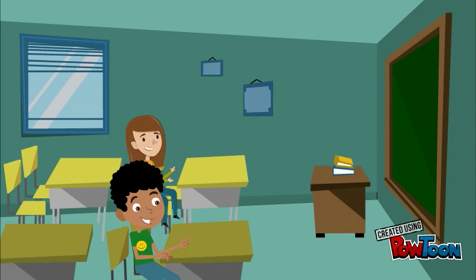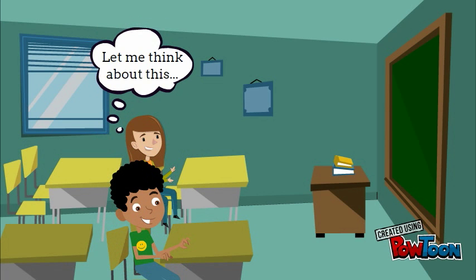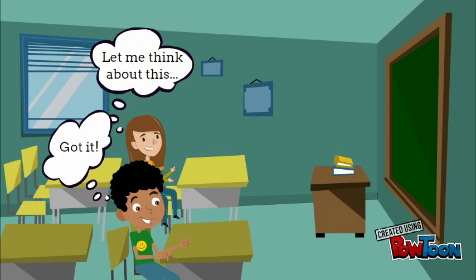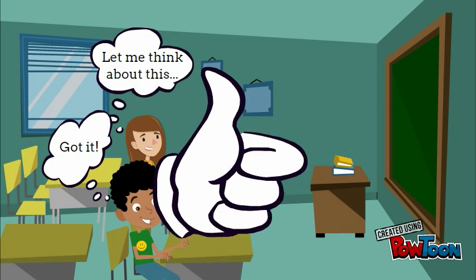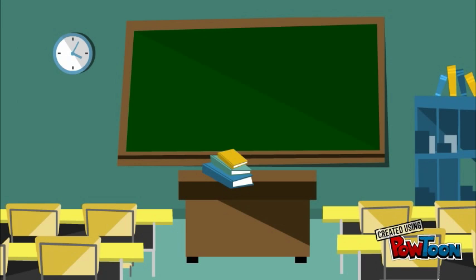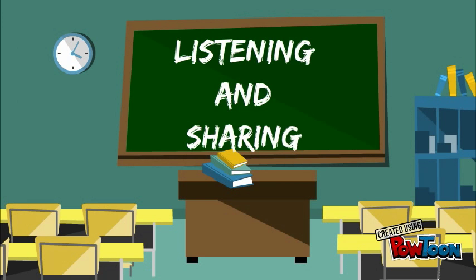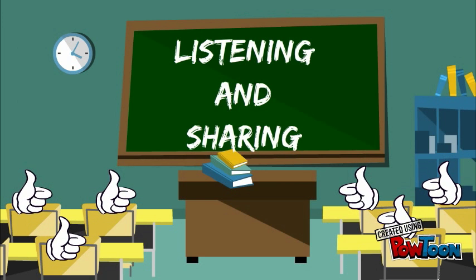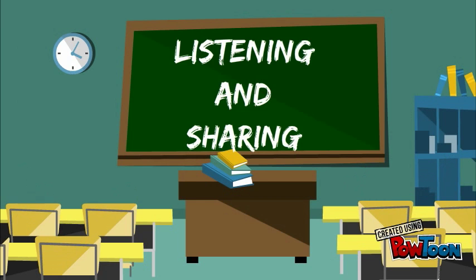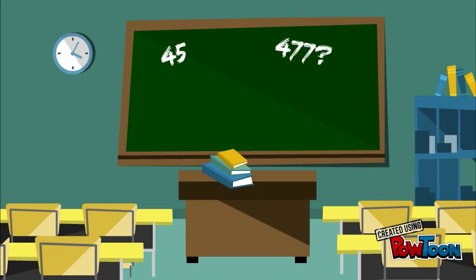During this first phase of the number talk, students silently complete their computation in their head. Once they have solved the problem, the students let the teacher know by giving a silent thumbs up. The second step in the number talk is listening and sharing. Once all students have given the teacher the thumbs up symbol, the teacher asks a few students to share their answers. All answers are accepted, whether right or wrong, with no judgment.